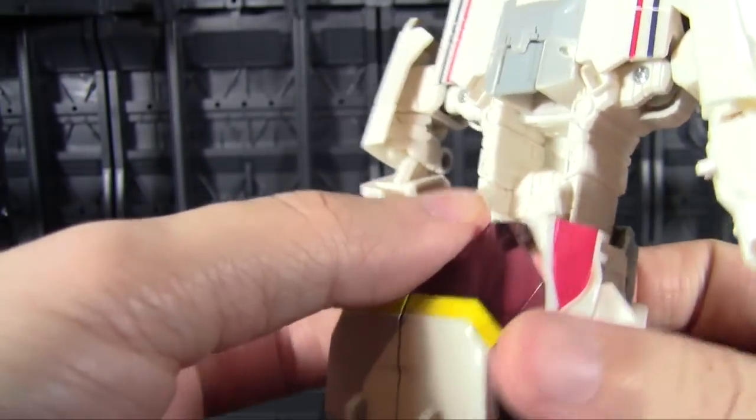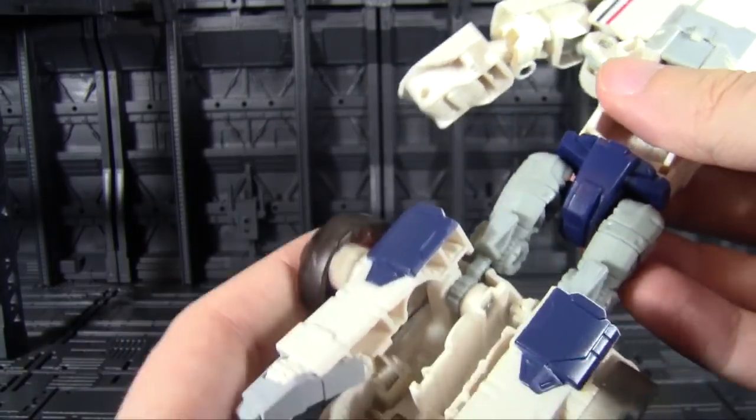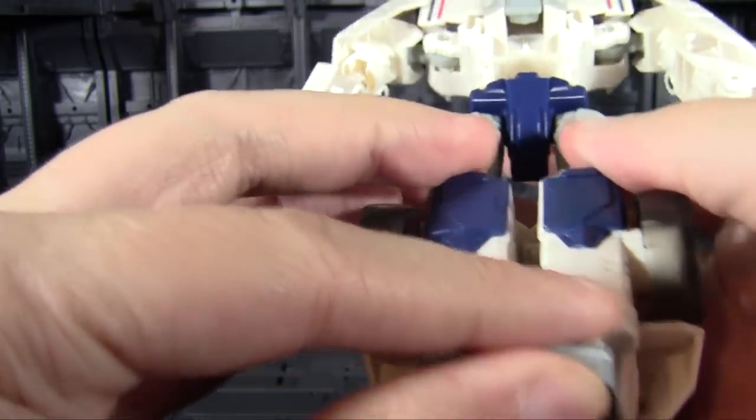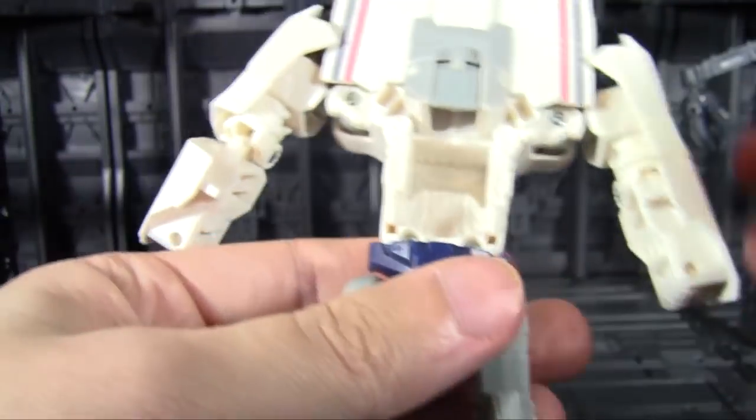To the legs, where we're going to fold them open. And then flip down and then close up nicely. Fold out the feet, because those are nice to stand on. Open them up, make sure everything's tabbed in.